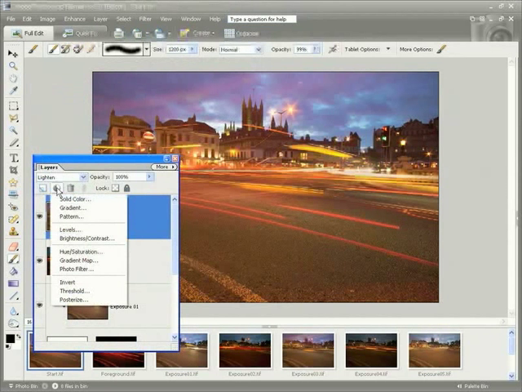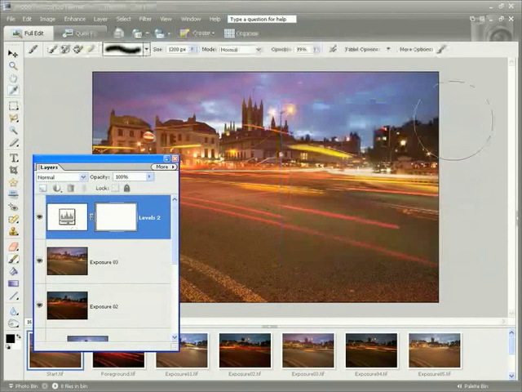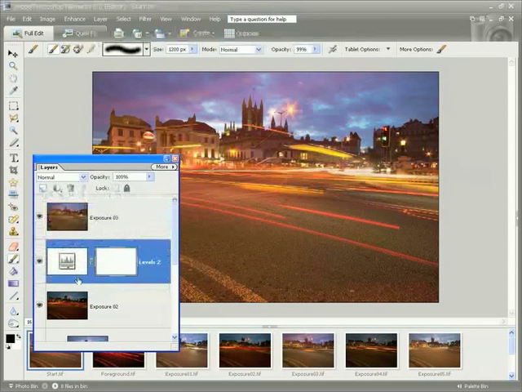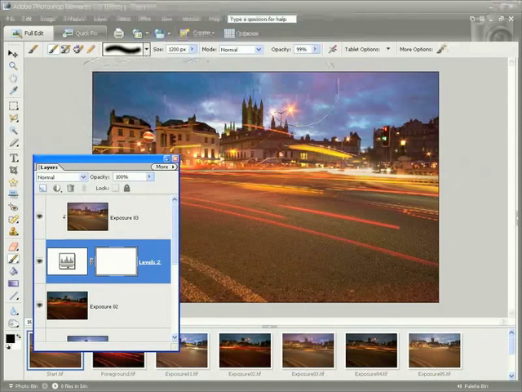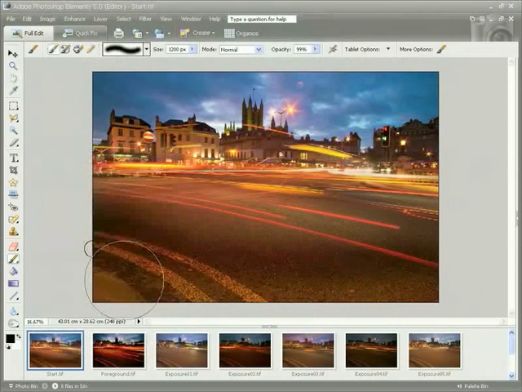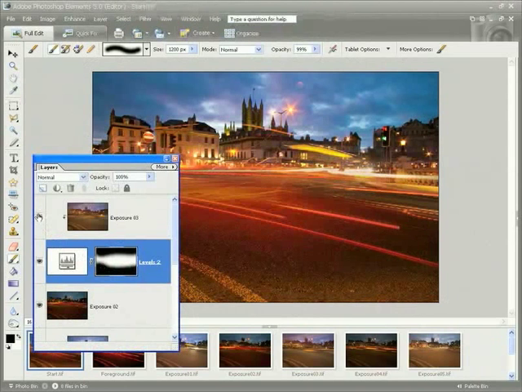So let's go to create a new adjustment layer. Let's choose levels again, click OK, make sure you drag it beneath exposure like so, and then if you just hold down the Alt key once you're in between the two, click when you see that little icon, and you can start then to spray on the mask itself by using the brush tool and a black brush, of course, and we can get rid of these particular streaks that don't work. But be careful not to stray over the lights that we do want to keep. Let's just go to the foreground there and spray a little bit more. Hit tab to hide the floating palette. And there we go. We've now got some more lights added without interfering with our sky or our foreground layer.